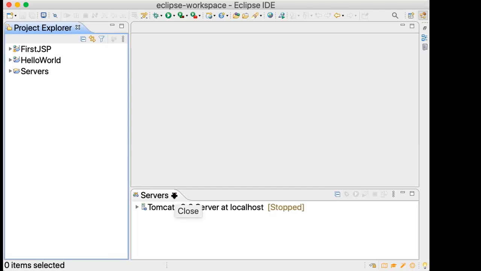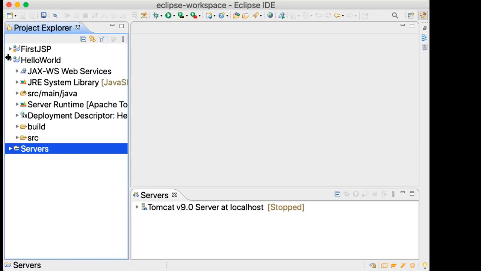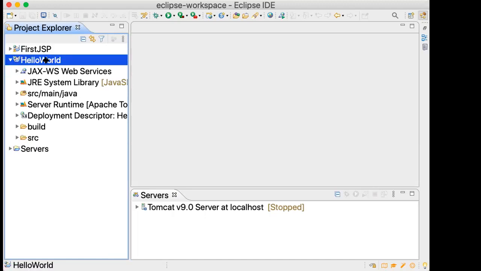So the trick here is that you create the server one time, and you can do it by following the wizard when you created that first project. So you get the first project, but then you also get the web servers folder, and you just leave the web server folder alone, and you can use it with any new project. Like I can use it with this project, or I can use it with this project. Okay. The problem though is when you first start out, you don't get anything.